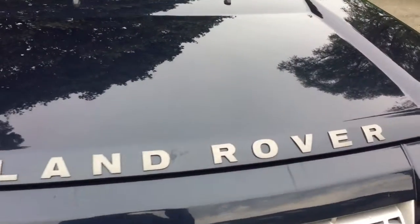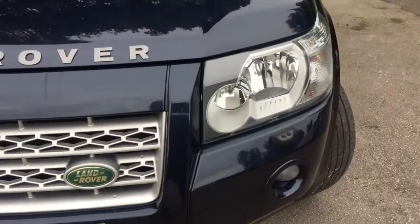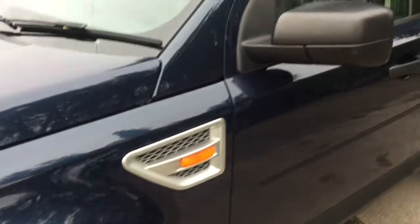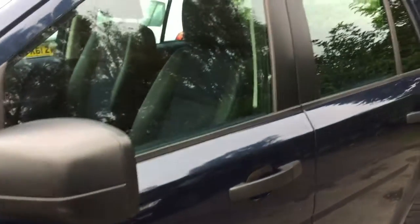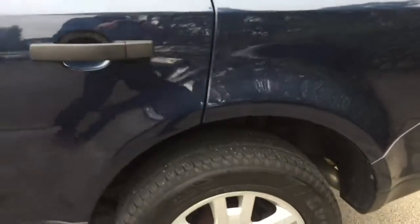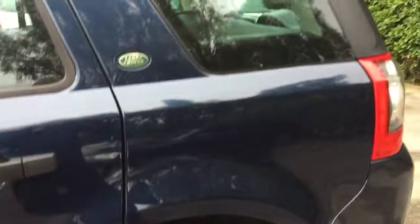The vehicle was registered in March 2007 and it's on an 07 plate. Although it's the SE version it's really well equipped. It's got such features as Bluetooth, satellite navigation, electric sunroof, half leather seats, climate control, heated passenger and driver seat, cruise and speed limiter. As you can see the 17 inch alloy wheels are in fantastic condition and it has four new Goodyear tyres on.